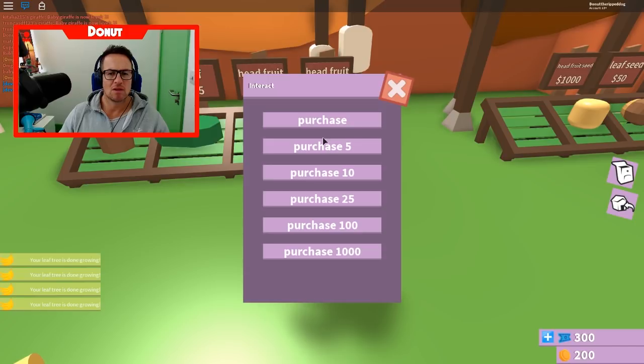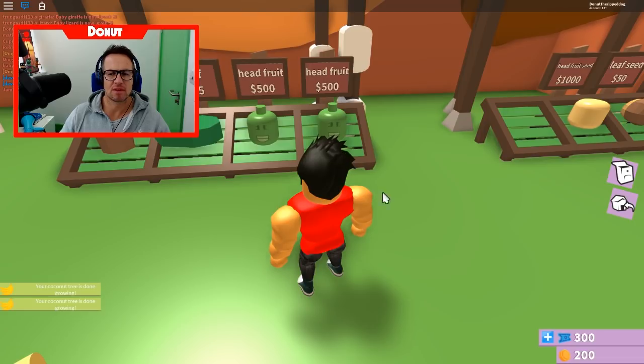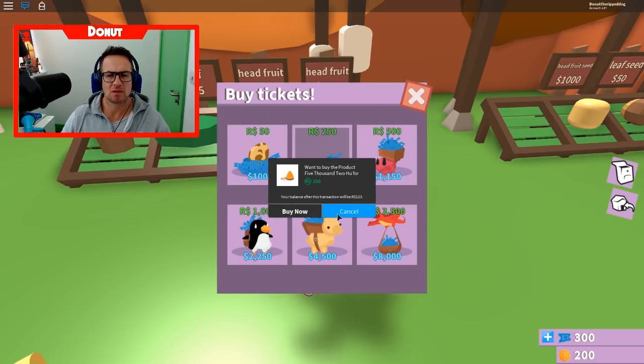Okay, I spent 250 Robux and got more of these ticket things, but I don't know what they do. How do you get head fruit? If they're $500, where's your dollars? Where does it say how much dollars you have? So down the bottom right hand side, you got the coins and the blue tickets. The blue tickets you purchase. Seeds. Are they dollars, your blue tickets, though? I believe so. $1,000, holy moly.